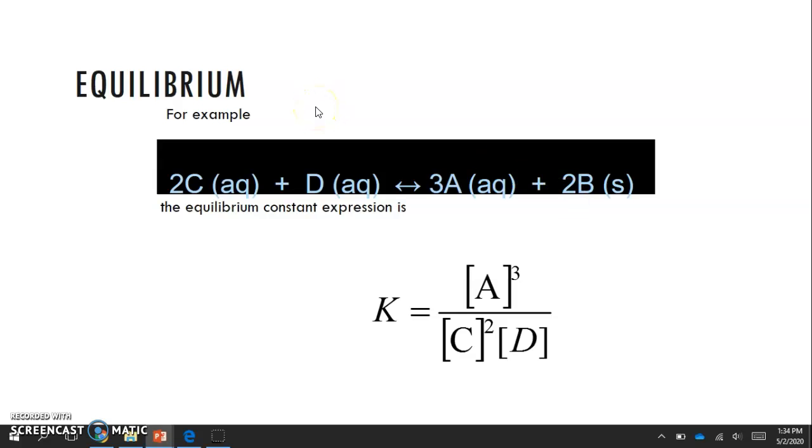So we have K is equal to, so our compound here is the A, so we're going to have our A in brackets, so the concentration of A, and then 3 is our coefficient, so we're going to put the 3 as the exponent, okay? And we're done, because we don't include the solid. Then the products are going to be over the reactants, so we have C over here, so you're going to put C in brackets to indicate that we would use the concentration of C to solve this problem. And then we've got our coefficient as 2, so you're going to put the 2 as the exponent, okay?